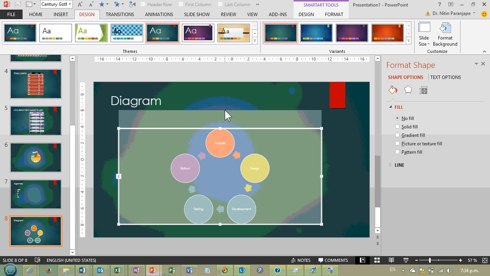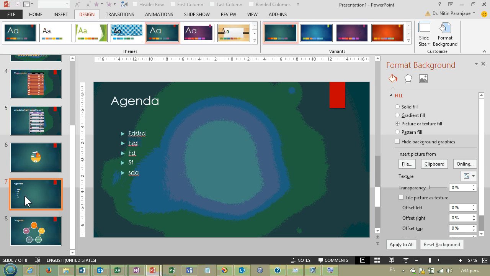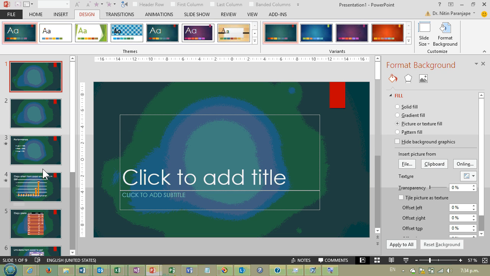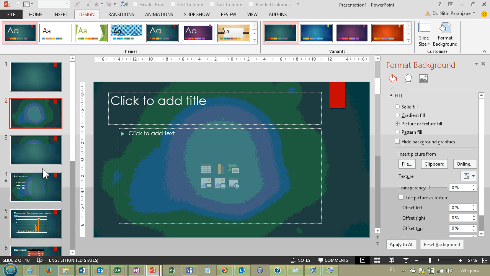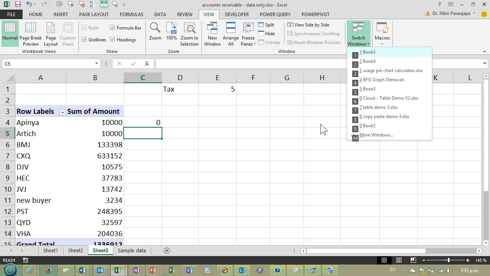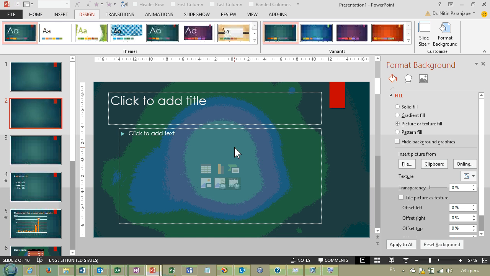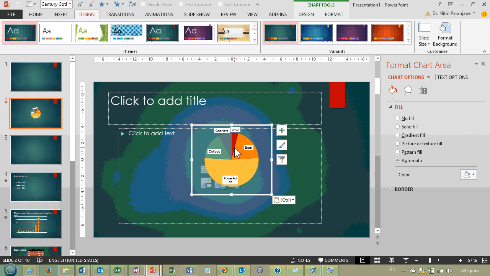So now the issue is I already have a nice looking presentation. Everything color wise is matching. And then I suddenly decide that I want to add a new chart which is already there in my Excel file. Where was that? This one. Obviously these colors are different. So when I copy this and paste it into PowerPoint, it matches the local colors so that it looks like a part of the presentation. It doesn't look like it has come from some other planet.